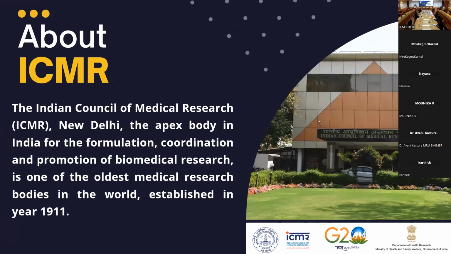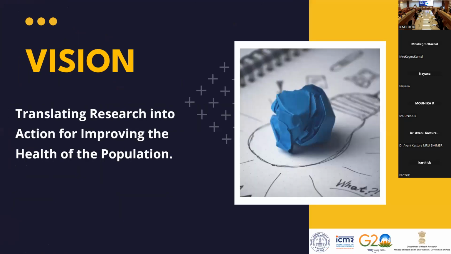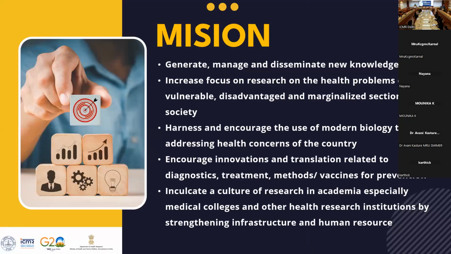In the last 2 days, you became aware of the ICMR. ICMR is the oldest medical research body, established in 1911. The vision of ICMR is translating research into action, improving the health of the population. The mission of the ICMR is to encourage research, and they provide facilities in the form of knowledge and funds to other stakeholders.